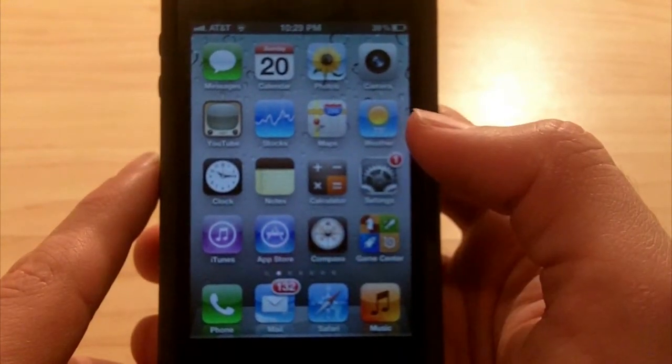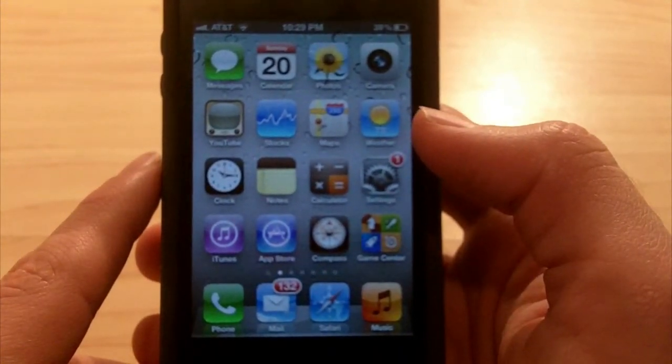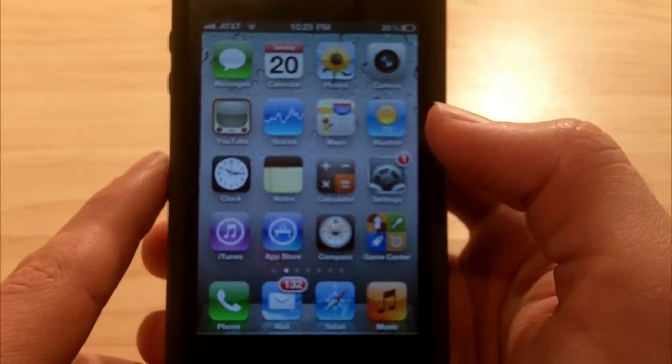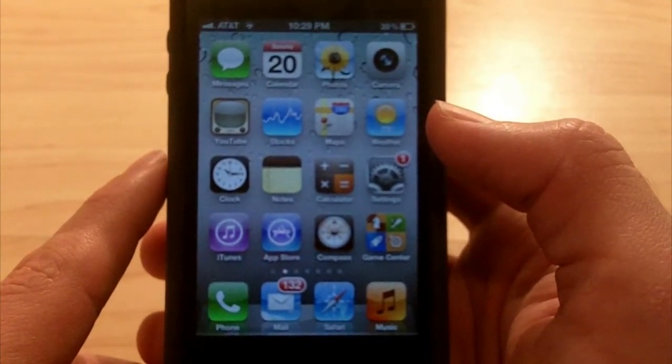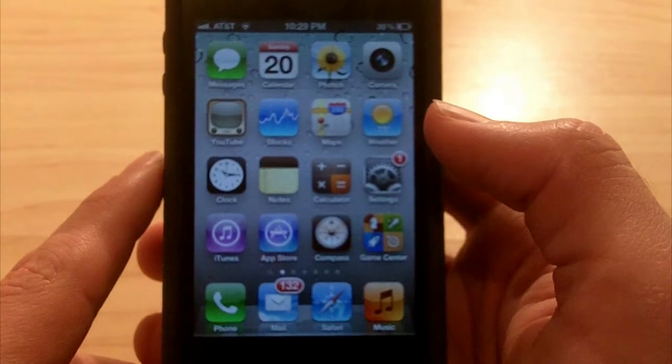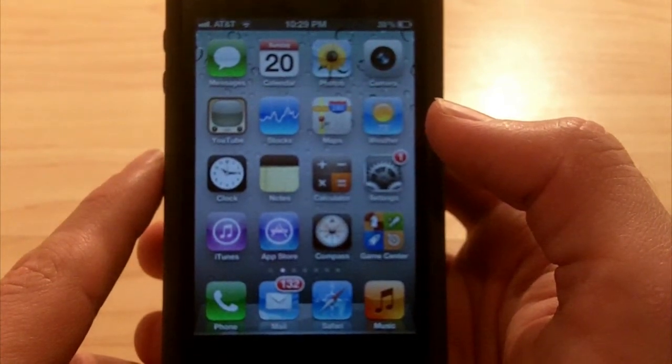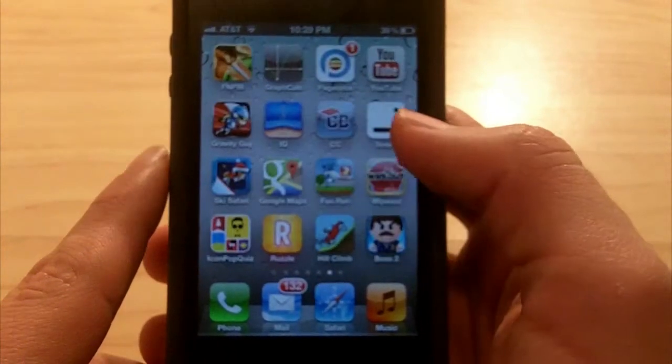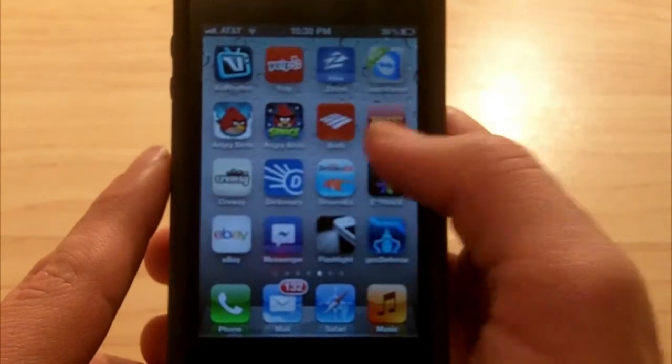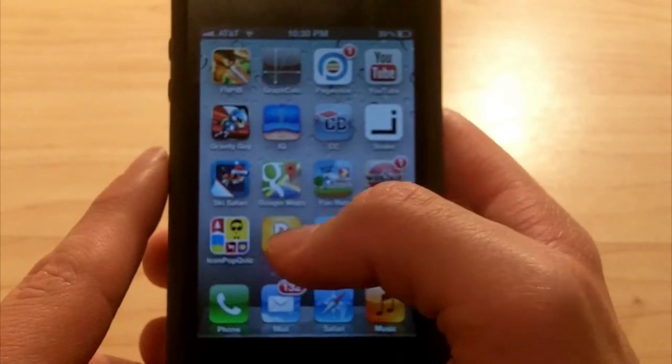And thankfully, I haven't actually upgraded to iOS 6, so I haven't fully experienced the Apple Maps, but I have used it. So I'm not going to be able to actually give you guys a full comparison between the two, that being the Google Maps app that has been released in the App Store and the Apple's Maps app. But I'm going to try to do my best to review the Google Maps app so then you guys can compare it yourself. So let's get started.